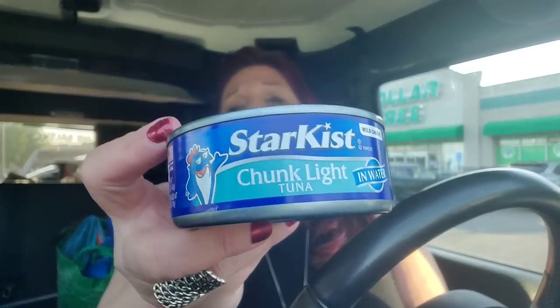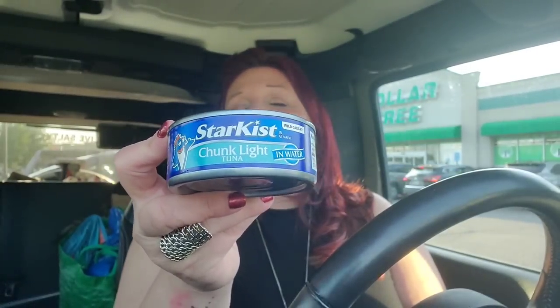I also picked up a bunch of chunk light tuna in water because this one does not have any soy in it — I was too lazy to go to the supermarket. Some tuna fish contain soy and I can't understand why tuna in a can would have soy added to it. It just means they bulk up the tuna with soy, and I will never buy any brand that does that.